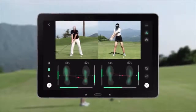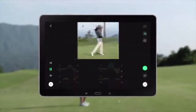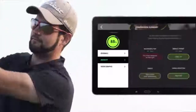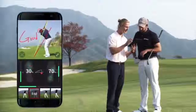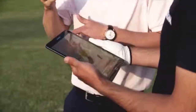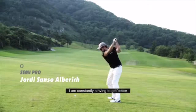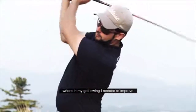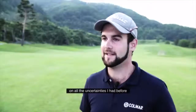The best part is, you can see every technique used by the pros and make it your own by comparing your swing right next to it. Learn about your strengths and areas you can improve with a complete summary of stats and actionable insights. Your ability to share that data and receive feedback allows you to interact with your friends and coaches even when you're not with them. Learn to play like a pro in no time with IOFit. IOFit really helped me to pinpoint exactly where in my golf swing I need to improve, and being able to compare it to professional data shed light on all the uncertainties I had before.